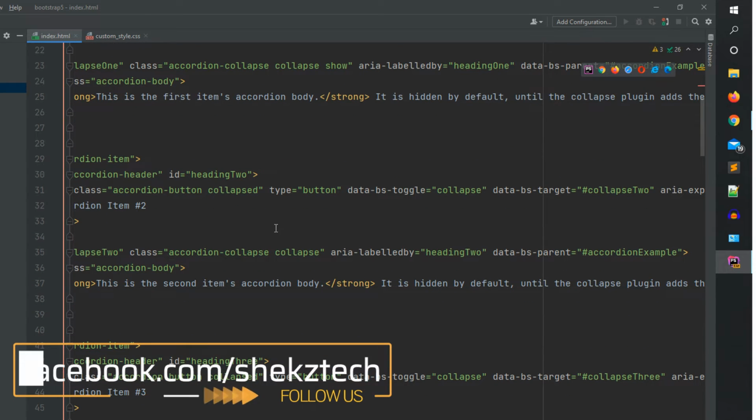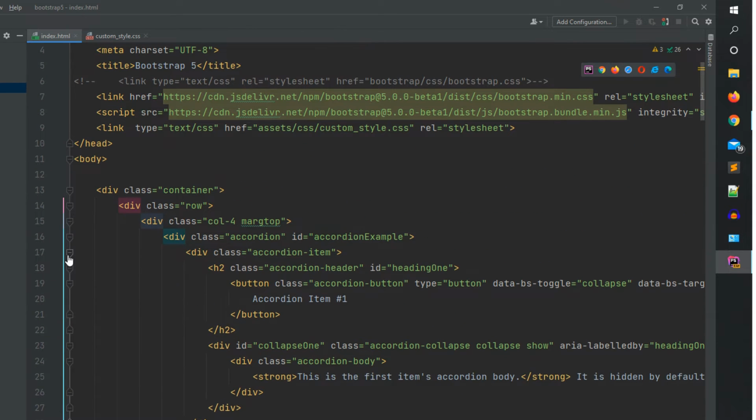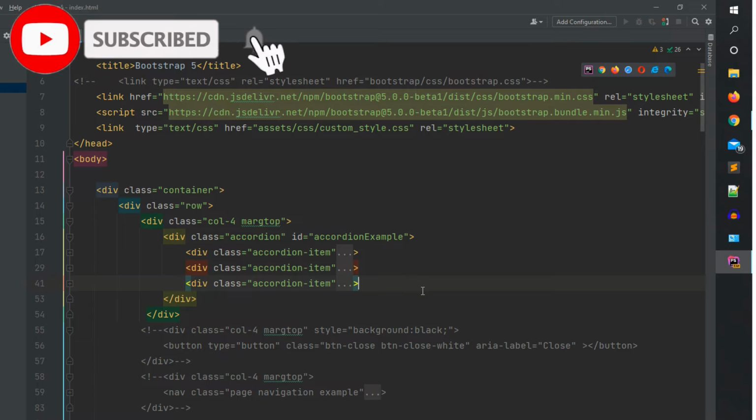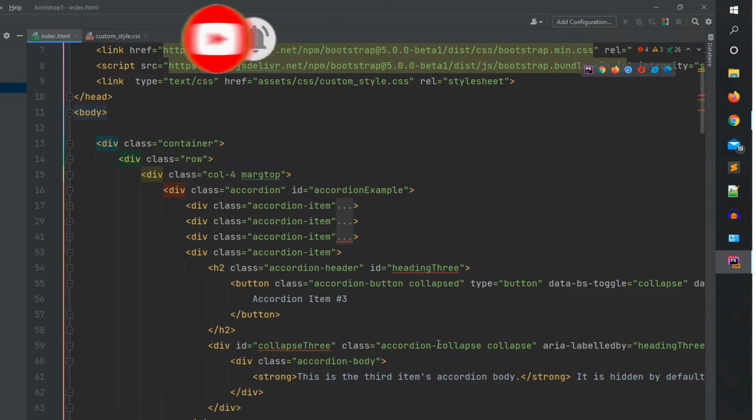Fine. Now what happens if you want to create another item? Let's suppose I'm going to create a fourth item. It's very simple. Just copy the last one and change the ID. Let's suppose I'm saying fourth, it totally depends upon you.